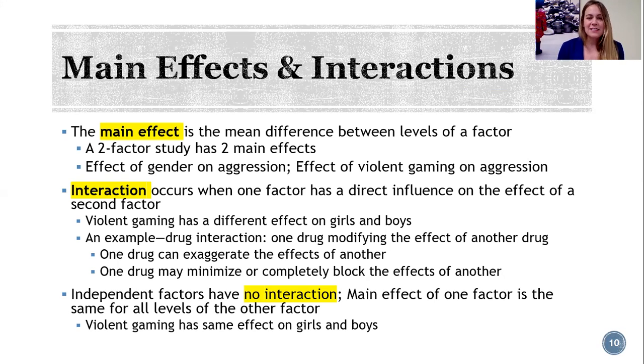But there are multiple different outcomes that can happen. Independent factors are ones that have no interaction, so it doesn't depend on what level of the other variable you have to show your effect. So let's say you're immune to the effect of your antibiotics, they just weren't working for you, then we wouldn't have an interaction. The effect of alcohol would be independent. It wouldn't interact with the antibiotics. I'll give you some more examples. I think this will become clear in a second.